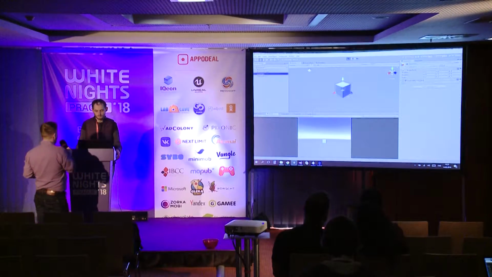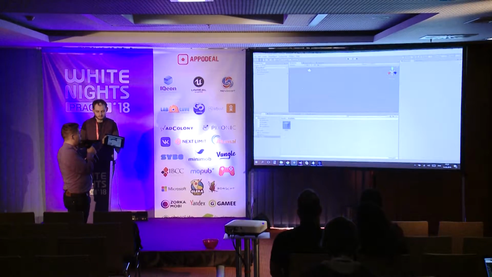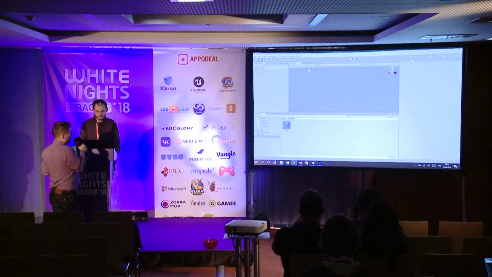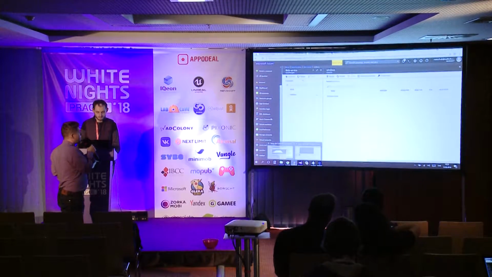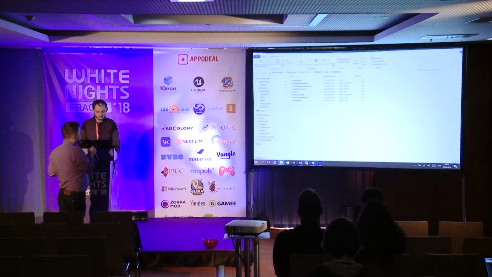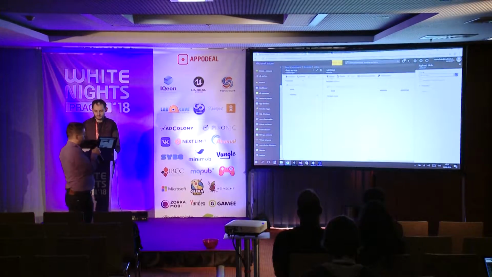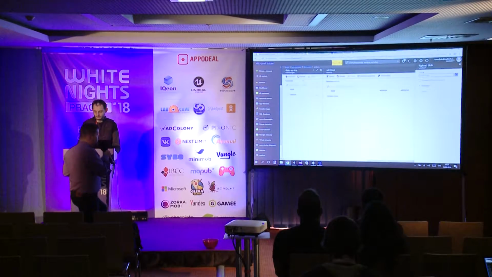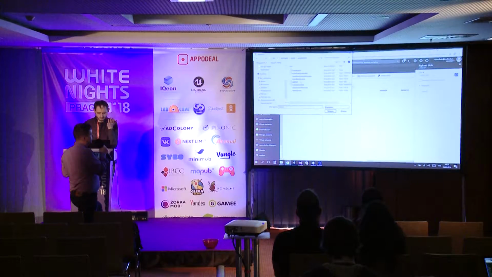Okay, so let's try to do the same, and firstly, as you may see, there is no cube. This cube is in our assets folder. Let's upload this cube to Azure Cloud and see what happens. We should look into our local folder, click upload inside our Windows container and look for the file. We will need cube and cube HD and the manifest file.